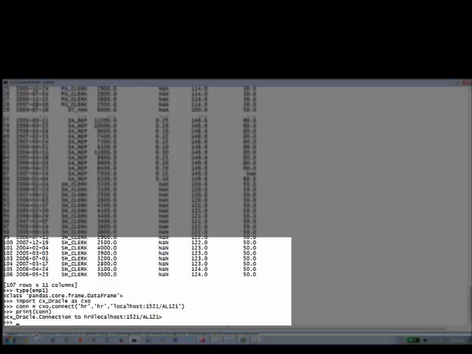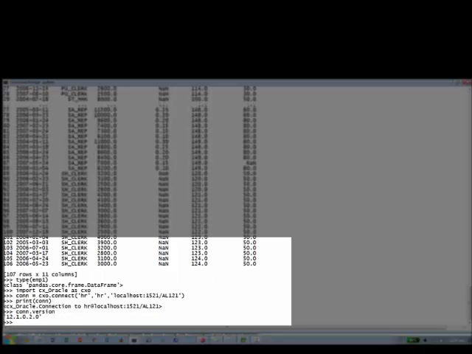Then you can do some basic queries. One of the things you can see is the Oracle version. So you can say con.version, 12.1.0.2 and so on. Now we can do some queries on the database side.